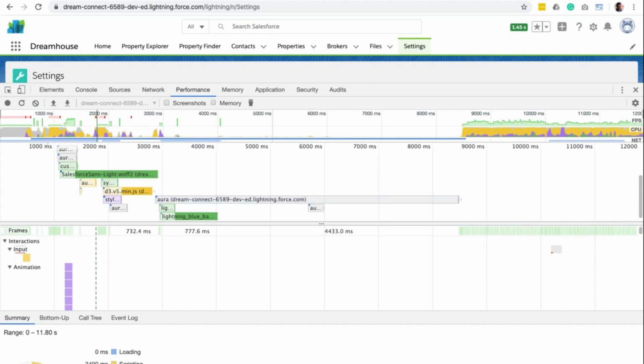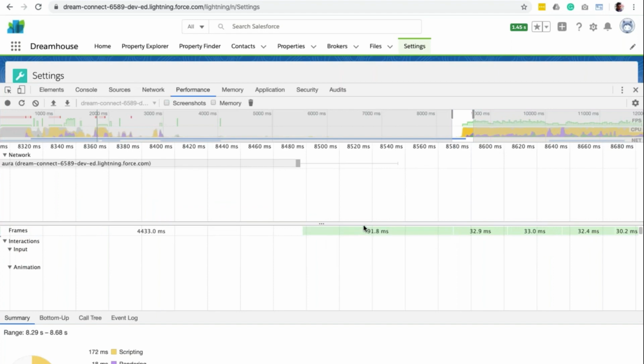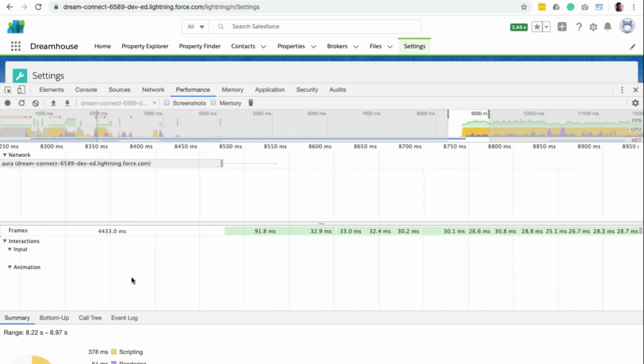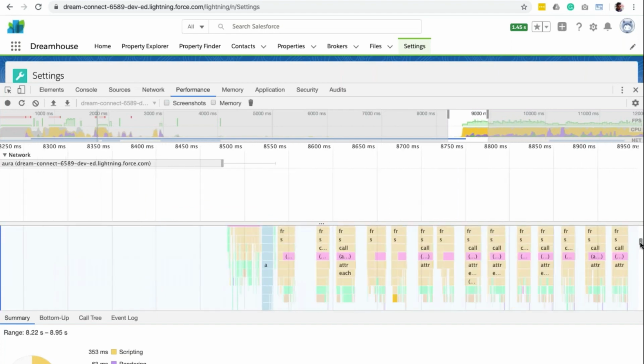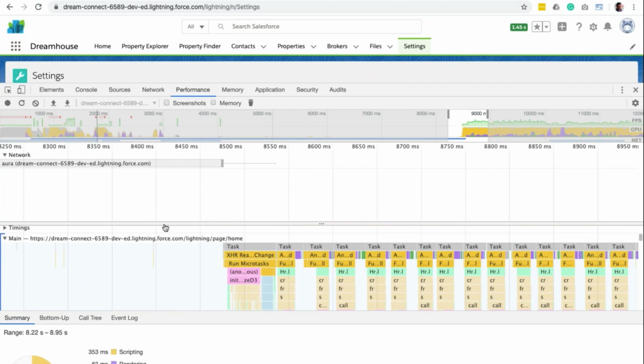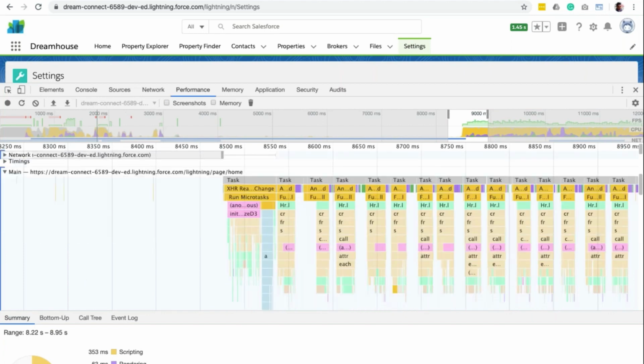So you do this, but I see in this graph on the top, all the orange markers are JavaScript execution, and purple markers are rendering execution. So I see that once my data has come back, there is a lot of JavaScript that has executed. And let's look at how that is. For that, you need to go to the main tab. So let me collapse the network. The main tab is going to show you the entire execution that is done on the JavaScript thread.